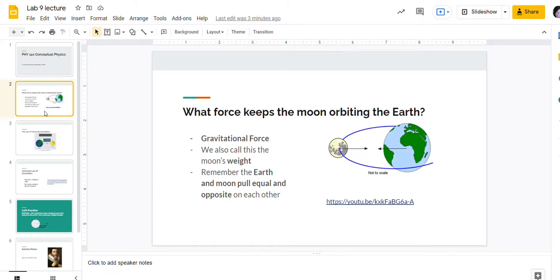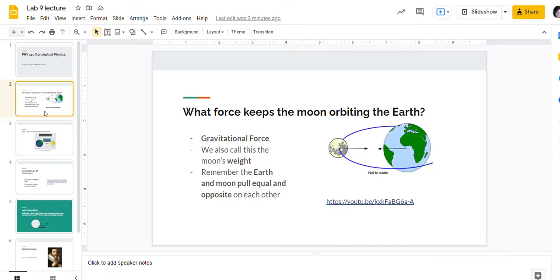And both of those forces are equal, although they may not seem to be, because if we step off a ledge, we can see the result of that force, right? Because we have a lot less mass, the force acting on that mass produces more acceleration. But the Earth has an immense amount of mass, and so that same force is just not enough to overcome its inertia to see it accelerating towards us.